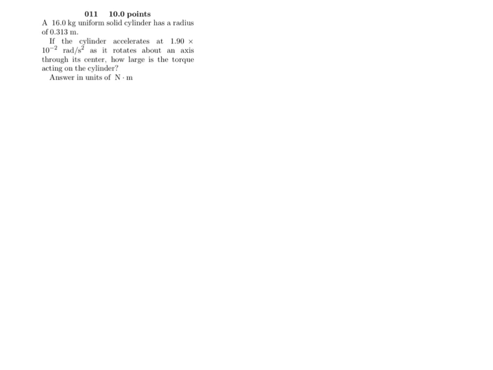Question number 11 says a 16 kilogram solid cylinder has a radius of 0.313. If the cylinder accelerates at this rate as it rotates, how large is the torque? Well, this is even simpler than the previous ones, so they're kind of in reverse order. But here your torque is going to be your moment of inertia times the acceleration. You know your acceleration from this. You're looking for the torque, and your moment of inertia for a solid cylinder is going to be 1/2 mr squared. So that's enough to solve question 11.